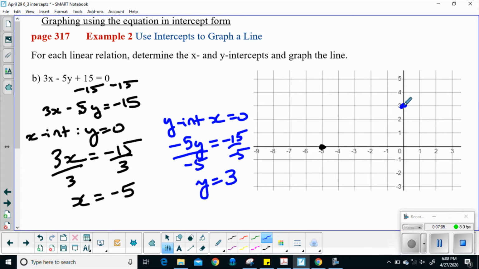So y equals 3. So let's draw our line. Make sure we extend it through. So line up your ruler and then extend it up, and I'm going to just extend mine down. Good. And then make sure we put my end arrows in there. So I have arrow, arrow. And if I want to check this, I can certainly convert that into our usual slope y-intercept form to check.